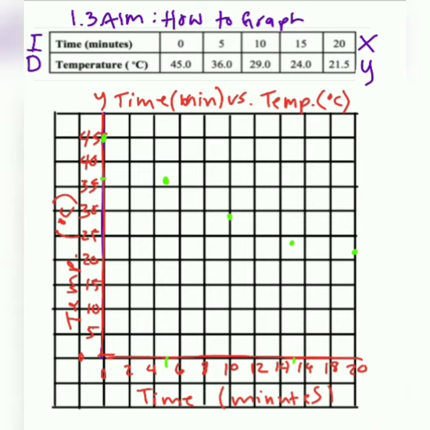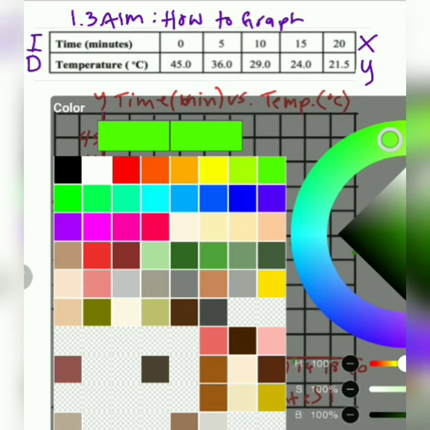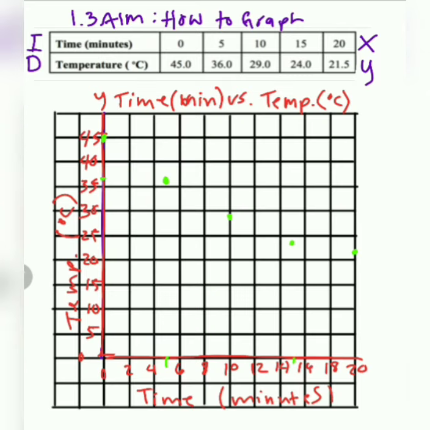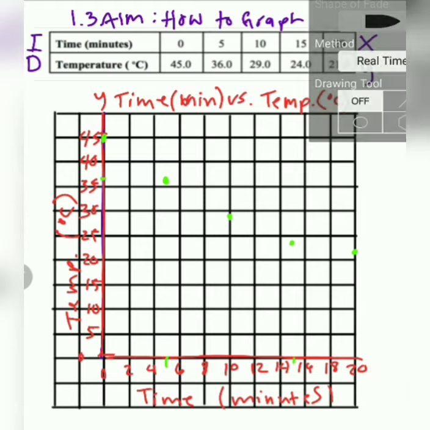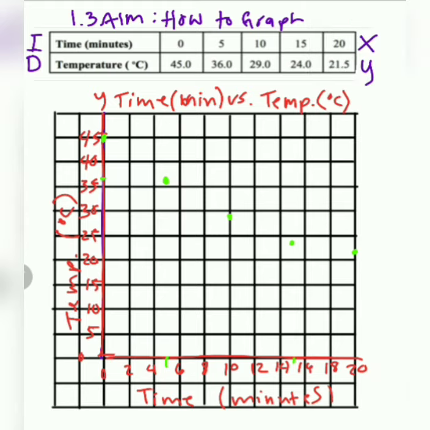The next thing we want to do, our second to last step, is to draw a line of best fit. So I'm going to use purple for this. A lot of times, if you look at data, we want things to make sense. So when we look at data, we want things to fit on a straight line. So if I try that, I'm going to look at 45 degrees Celsius and then at the 21.5 degrees Celsius. I'm going to draw a line in between those two, and let's see how well that fits our data.